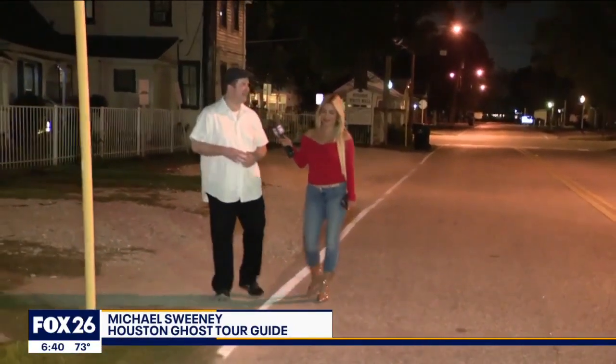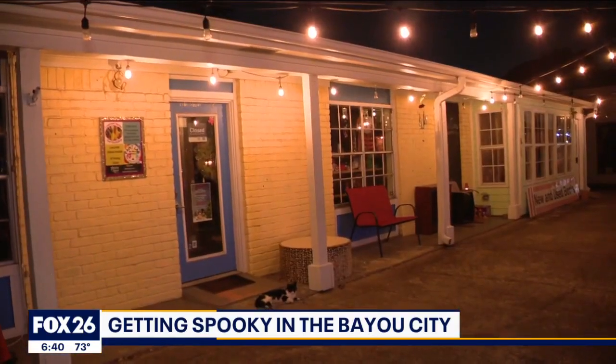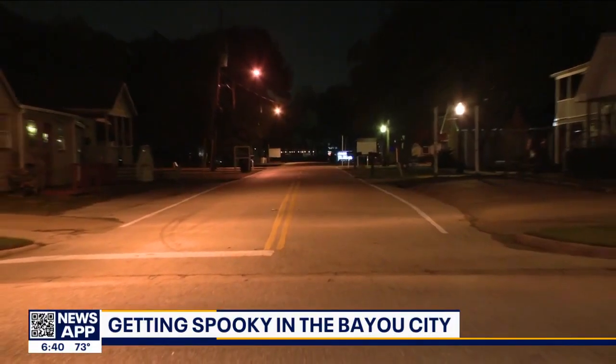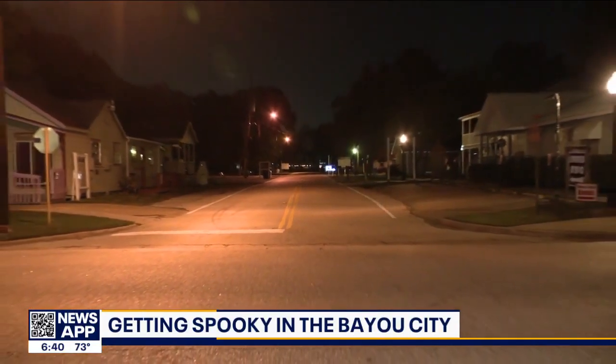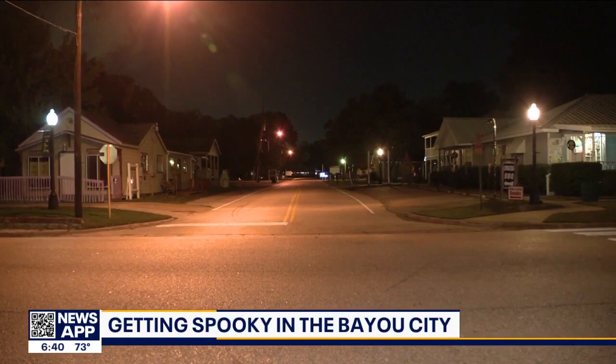That's usually whenever you know you've got a spirit around. Buildings we saw tonight are said to be protected by spirits. Although the stories have been passed down, they are true and told to the best of their ability. We do have people that have felt something — felt somebody maybe tug on them or grab their hair. But most of the proof that we get is through pictures and videos. We get apparitions, orbs, and vortexes regularly.